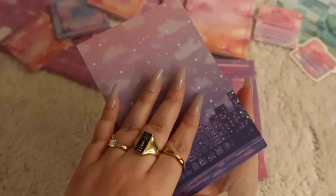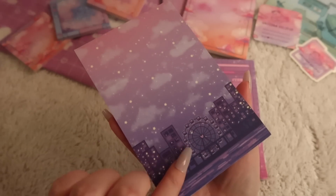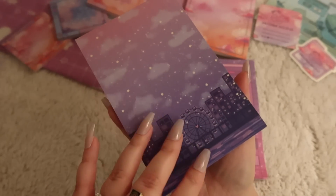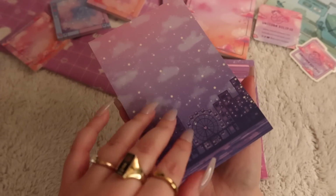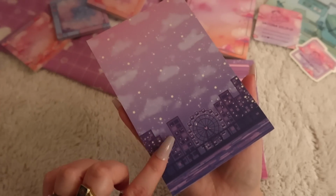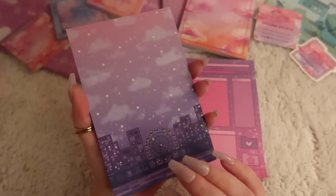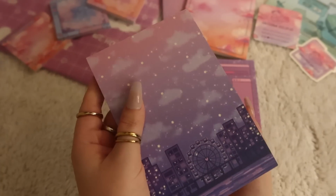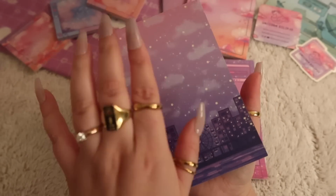And it's just so cute. And like nighttime. They have a couple other items in these different designs. They create sticky note versions, the notepad, and they have other stickers and stationery items in the same design. So, I definitely liked this design in the notepad, so I wanted to get it. But you can have a matching set of items in the same design if you wanted.